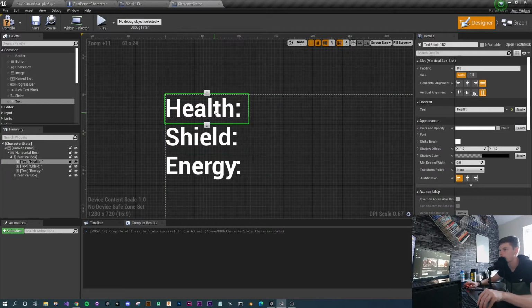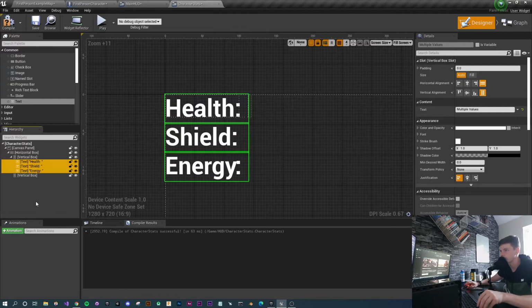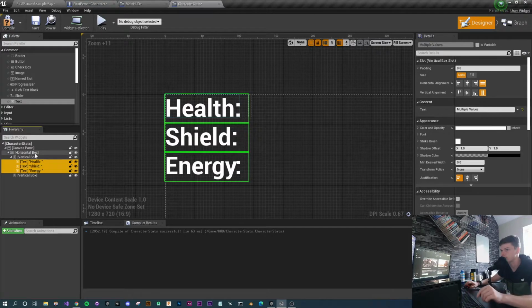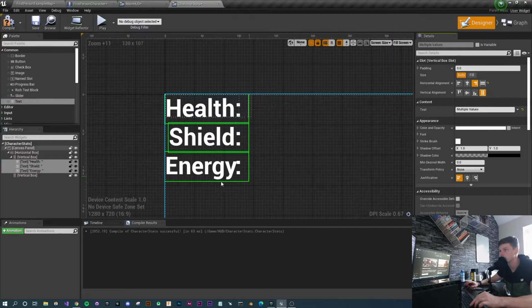Now because all of these texts are slightly different lengths, and in a moment we're going to have a progress bar to the right hand side of them, I'm just going to select all 3 of them. You can do this by either individually clicking them and changing the value, or you can hold shift and select all 3 at once, and we're going to set this to horizontally align right. So then all of the semicolons should line up, and that makes it a bit neater for the next stage.